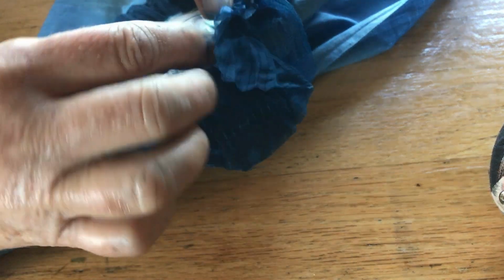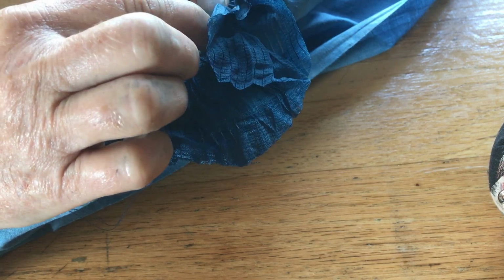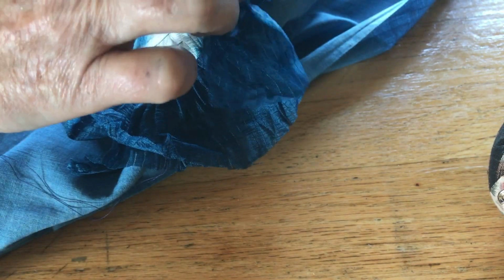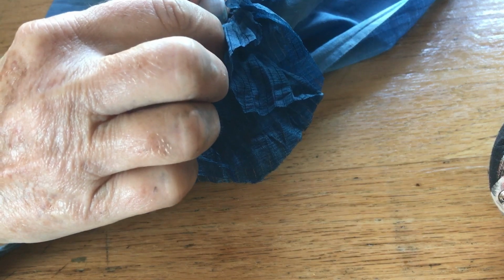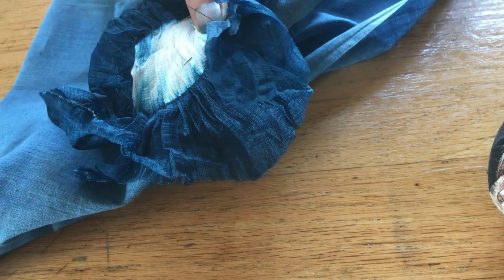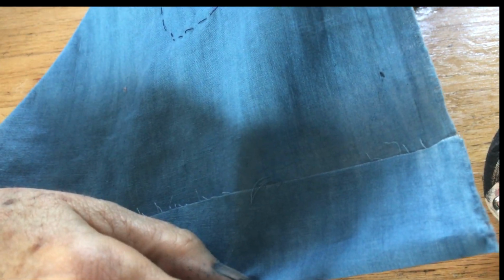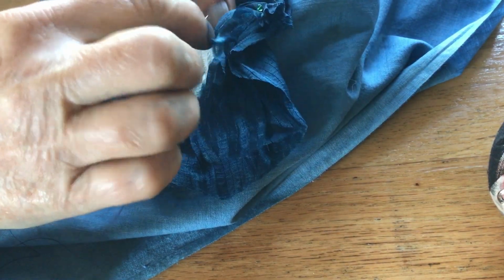But what it is basically is you're taking the tiniest stitches almost in the same place, just maybe a few threads over in the weave of the cloth, and taking a larger stitch on the back. So basically it becomes an invisible stitch on the front side, and on the back side it's a larger stitch. So you can see on the back side. Now it's a lot more stable, so I can move it around a little bit more and pick it up.